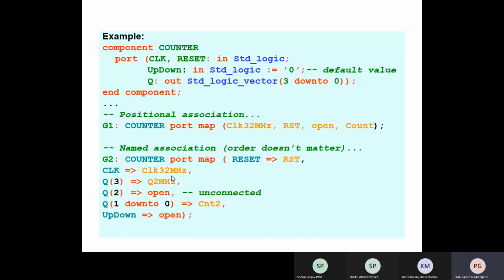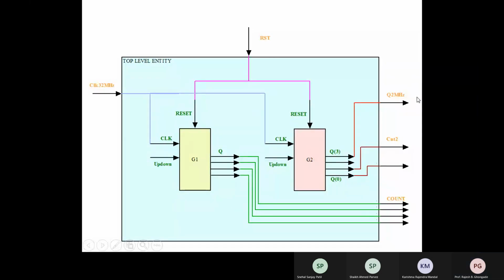This is 2 megahertz. This is a 4-bit counter, see? So how many states are there? 16. Right?